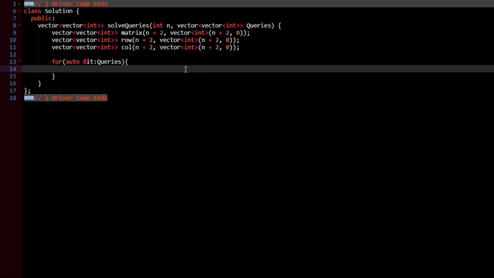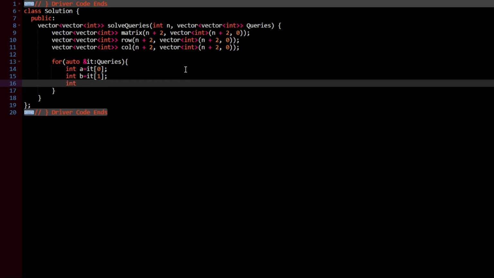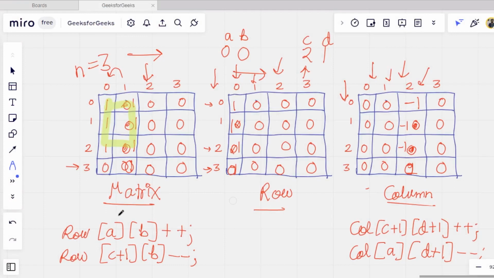Okay, now we will take A as the first index, B as the second index, and similarly we will find the values of all of them. As discussed in our approach, with the values of A, B, C and D, we have to perform these 4 operations.